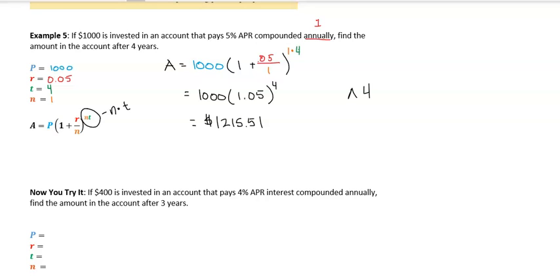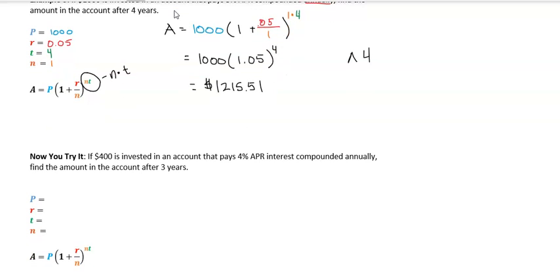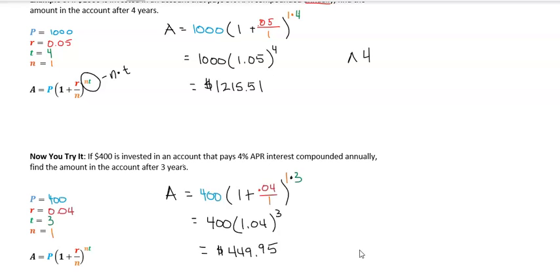All right, so next it's time for you to give it a shot. So here's one for you to try. I'll leave the other one up so you can see it. Pause the video and see if you can work this out yourself. Okay, so I've taken all the information out of the problem and listed it over here, which again, I really recommend that you do this part right here and don't skip it. It will keep you from making mistakes, especially as the problems get harder.